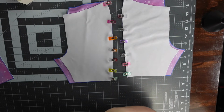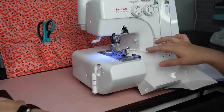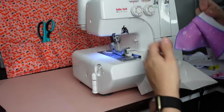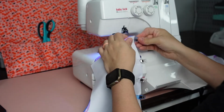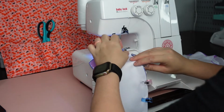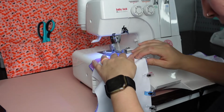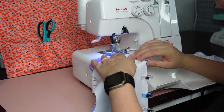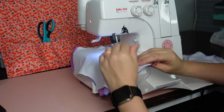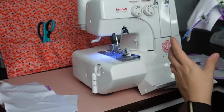I'm going to be using a serger. I really like my serger and I think it comes in handy. Okay, so this is what my serger looks like. So I'm basically just going to lift my presser foot up. I'm going to put my fabric underneath, take off my first clip. We're going to do a 1/4 seam allowance. And then I'm just going to sew all the way to the other side. Just take out your clips and pins as you get to them. I'm going to do the same to my other piece.